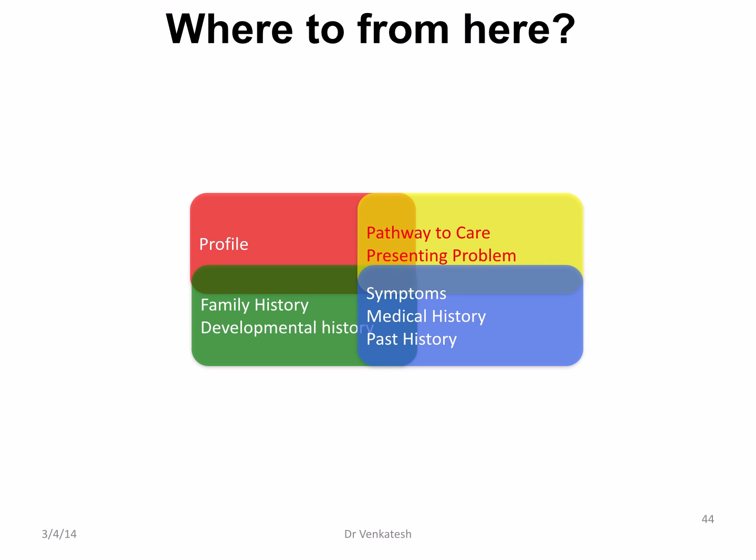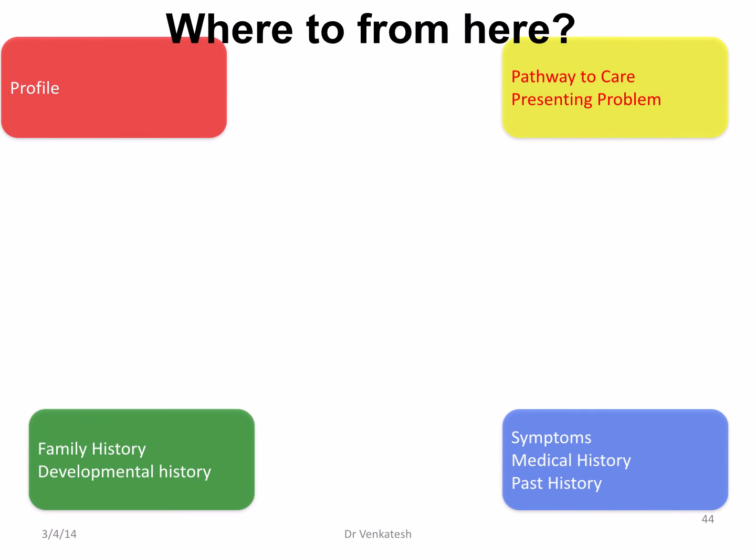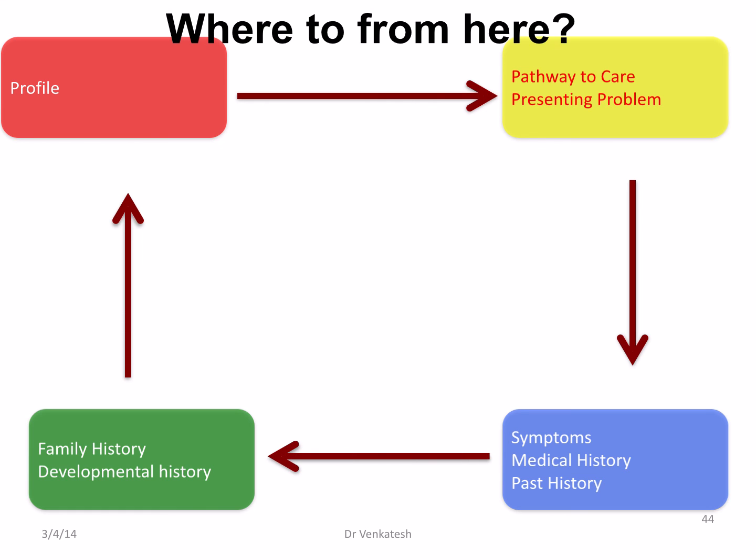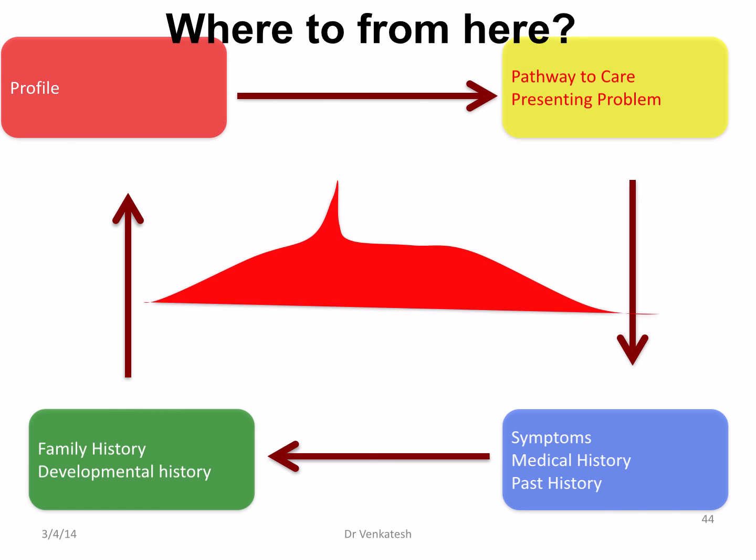Okay, we can ask all these kinds of things, so many times people wonder, if we ask so much detail, at the end of it, where should we go? The common answer would be, from the profile you move on to how the person came to be in the hospital, and then ask about their symptoms or illness, and maybe ask a bit more detail about developmental history if needed. This also depends upon the stage of their illness. If somebody presents in an acute crisis, possibly it's not a good idea to explore the profile when they are going through the acute crisis.